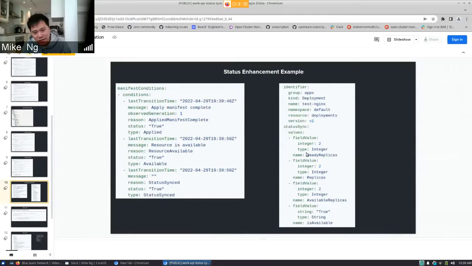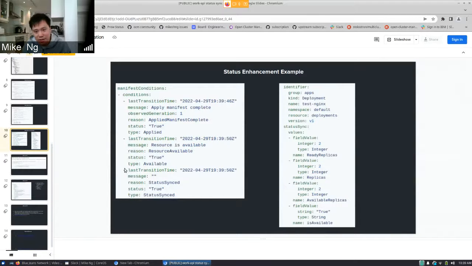For example, there's no isAvailable. This is an alias for capturing the resource status, but there's no isAvailable actually present in the deployment status.